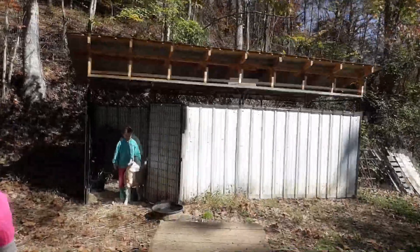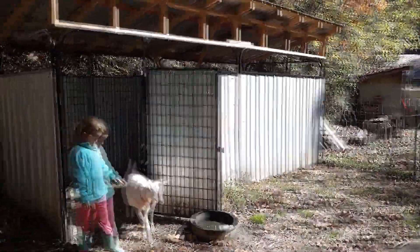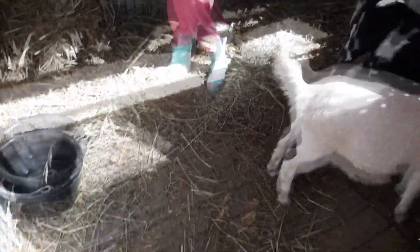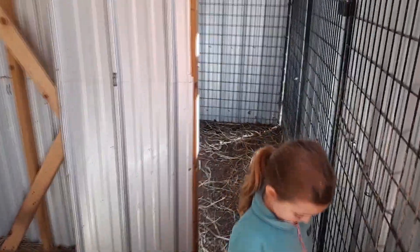I'll start with explaining what their shed was made from, how it was made. It was a pretty large dog kennel that we ordered online years ago for some of our dogs. We used to breed Huskies and we kind of got out of that, so we repurposed this kennel to make a goat shed. We zip tied it to keep the weather and the wind out all the way around. Because it was a dog kennel, it has a floor on one side which is very easy to shovel out and clean, and it has dirt on the other side that we put mulch on, but it has dig bars which means nothing can dig into it.